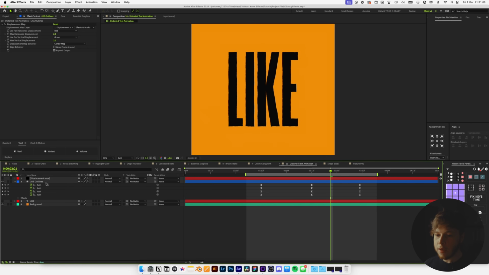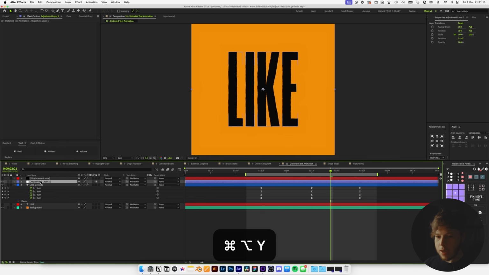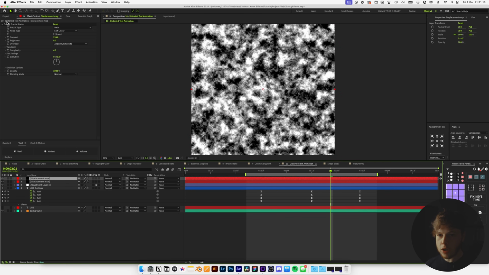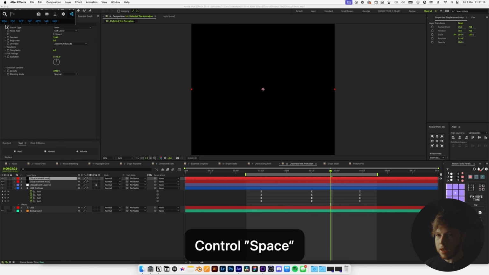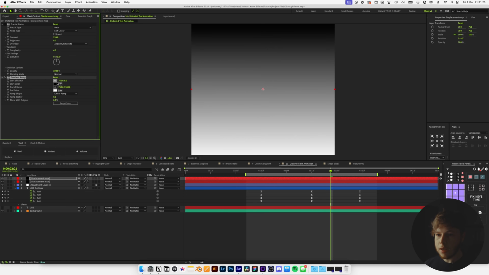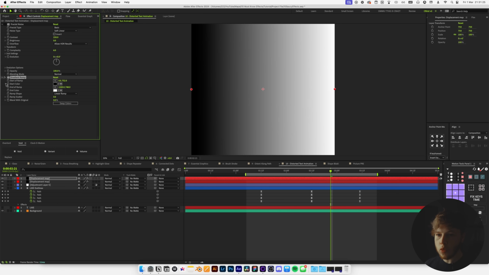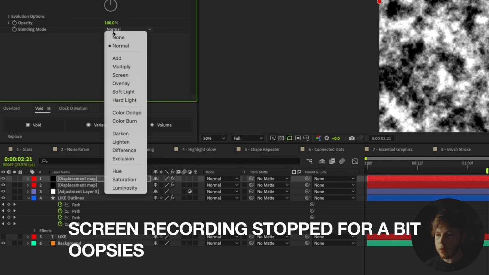just super simple. Next step, add an adjustment layer, and for this one, we are just gonna duplicate this one, and then we're just gonna hide this, and add a gradient ramp to this. And let's set it from side to side just to make it a little bit cool. Drag it above, and then enable the fractal noise, and then change the blending mode to something like multiply so that you still get a little bit of that texture, but still the gradient from light to dark.